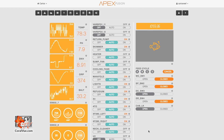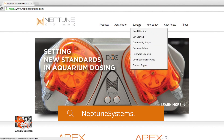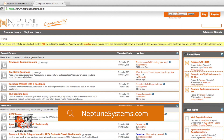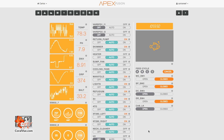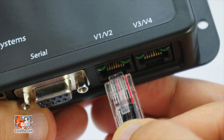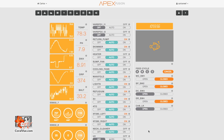This is the Neptune Systems' Apex Fusion interface. If you do not know how to access it, we recommend you head over to NeptuneSystems.com — they have a community forum monitored by their staff as well as fellow Apex users, always happy to help. Before we start to configure our pump, we need to figure out which output our pump is connected to. The variable speed output on your Apex can control two pumps at the same time. Make note of which variable speed port you connected the cable to.